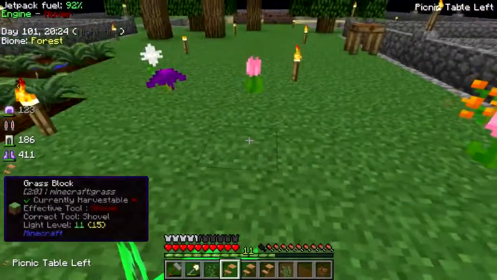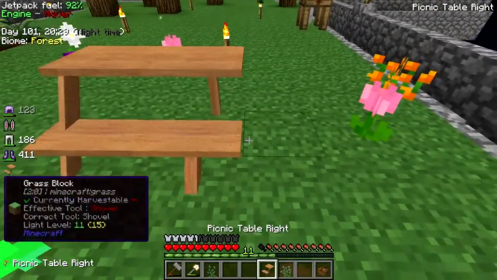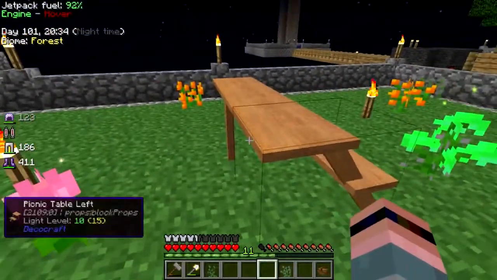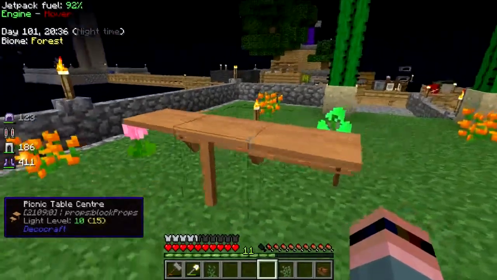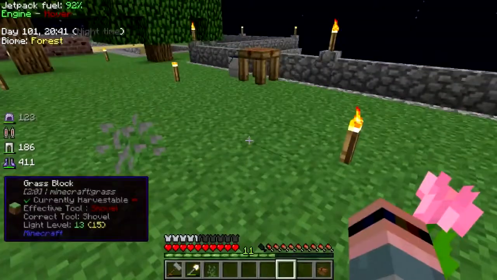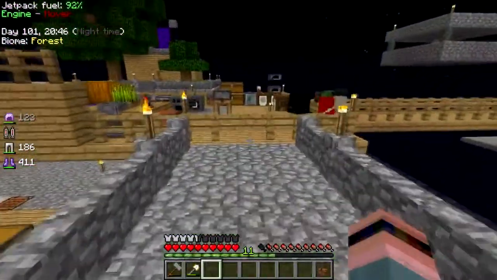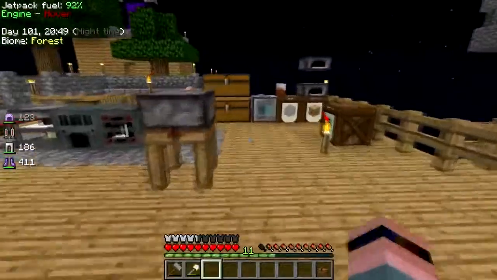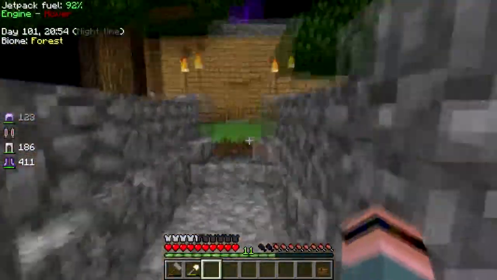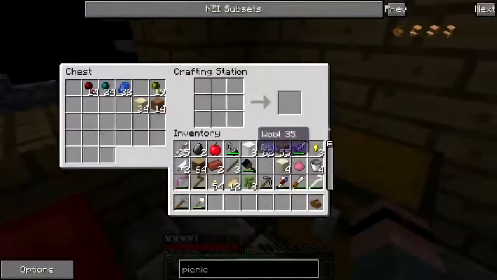All right. Center. Right. I need to make another one of each, looks like. But never mind that right now. I'll just throw these back down. Okay. Let's go make another one of each. So that makes half a picnic table. We don't want half a picnic table. We want the whole darn thing.